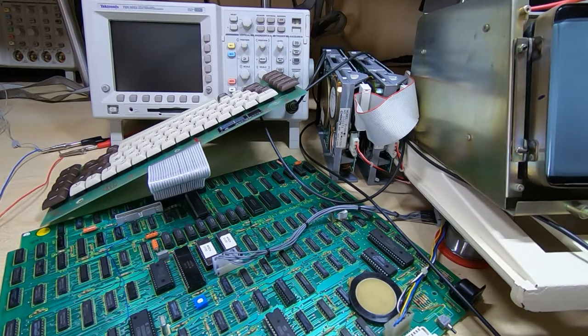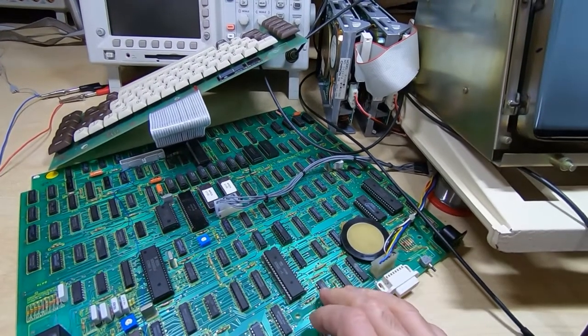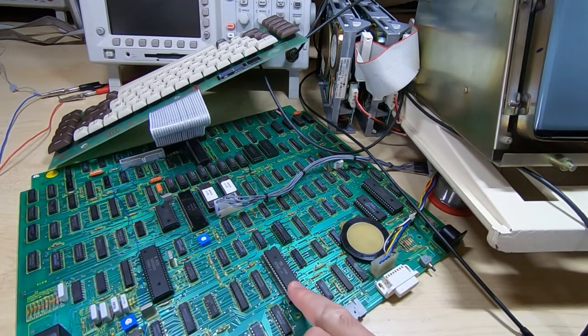So for example, with the Z80, we've got a Z80 in this machine, but if you take a look at the device that's actually in here at the moment, the Z80 in this had failed, but this device is a D780C, and it's kind of the industrial version of a Z80. In general, they tend to be the high performance version of the Z80, so I tend to use them for most testing that I do.